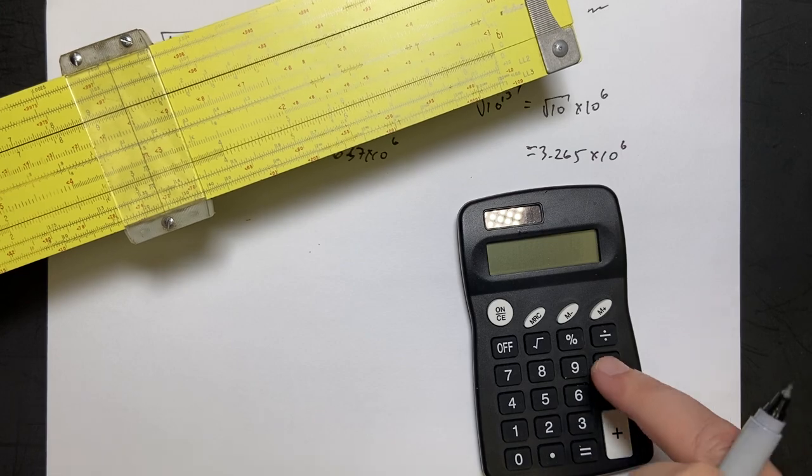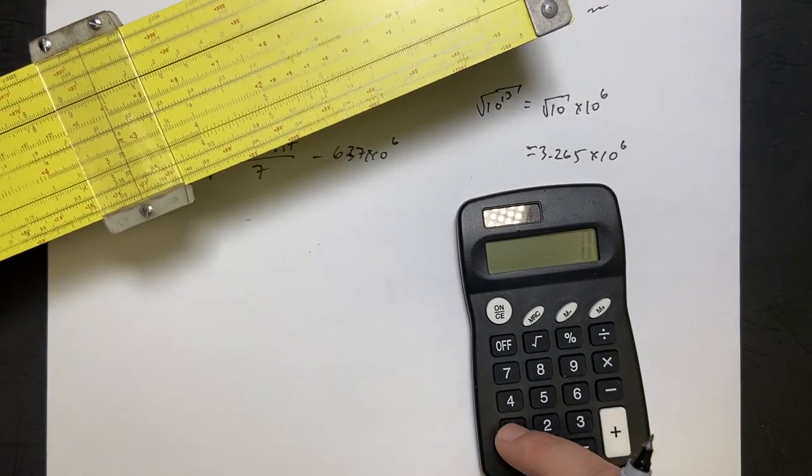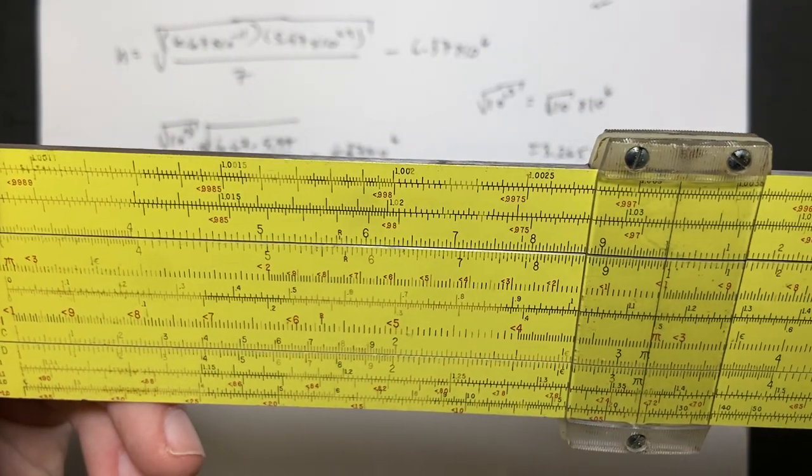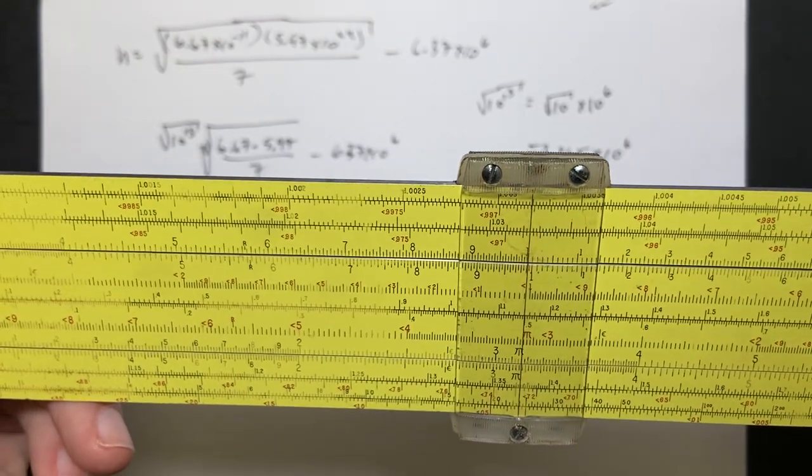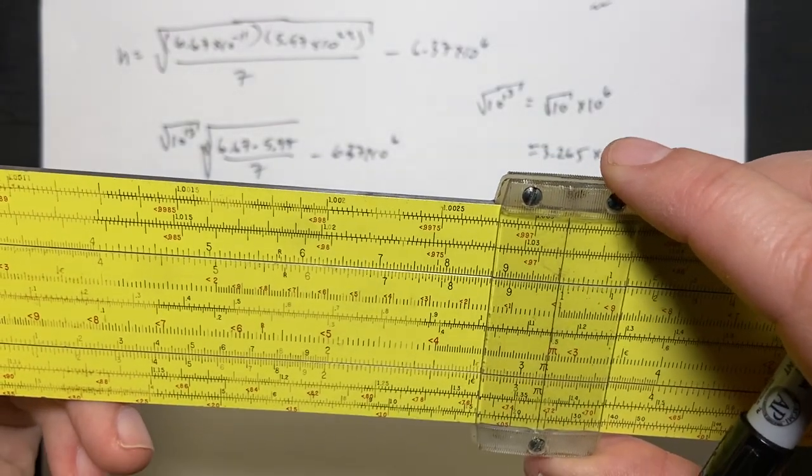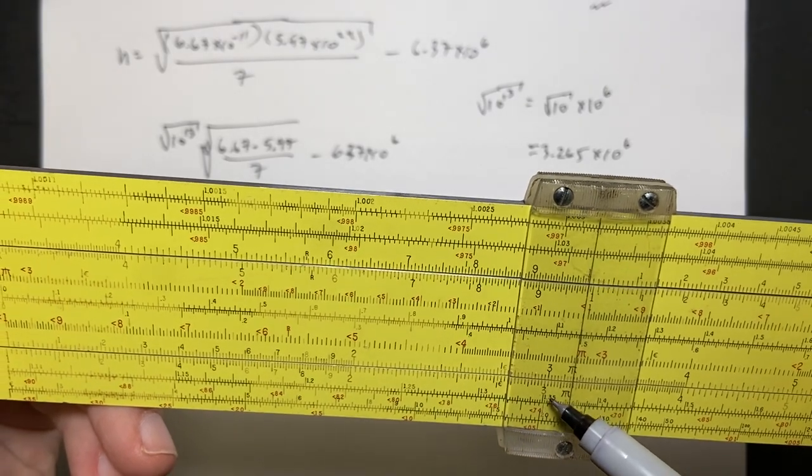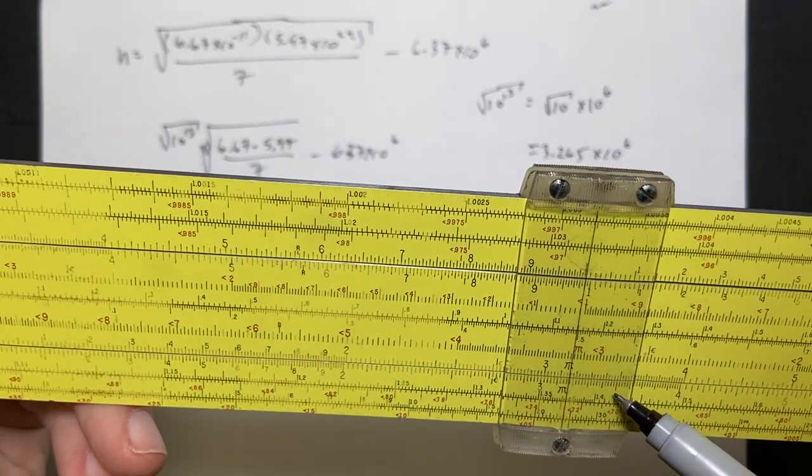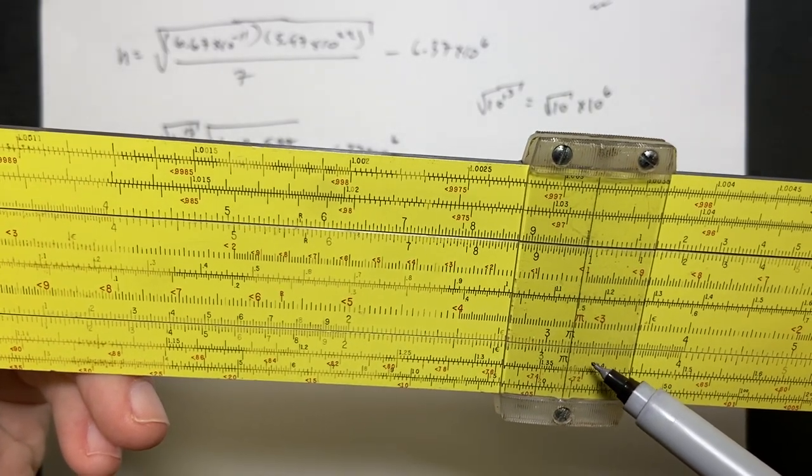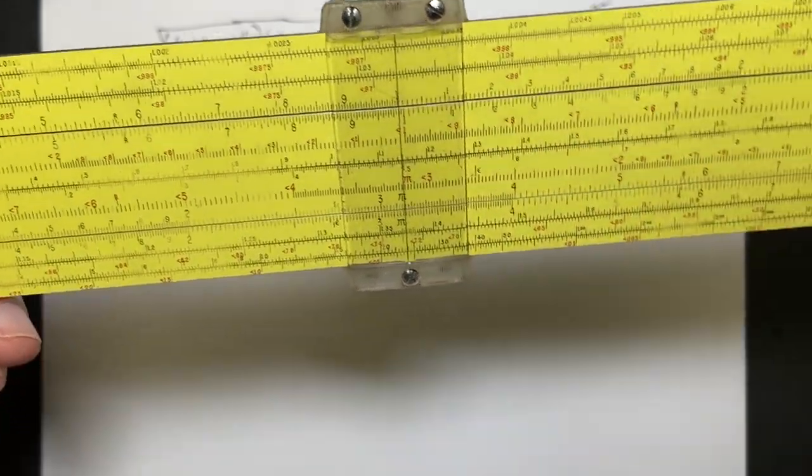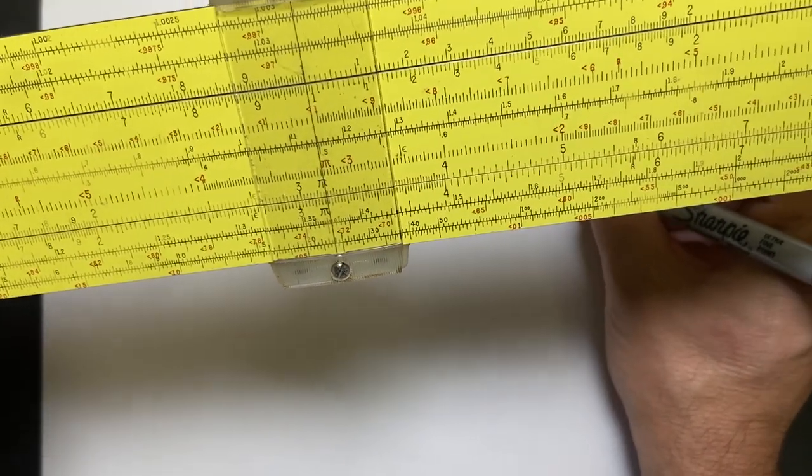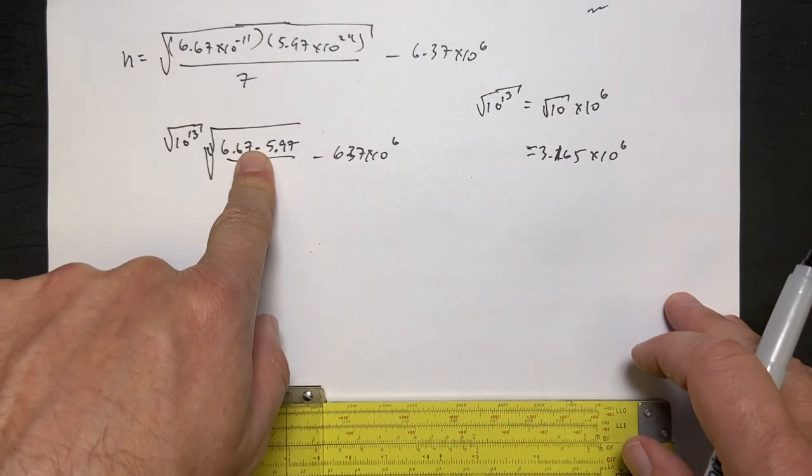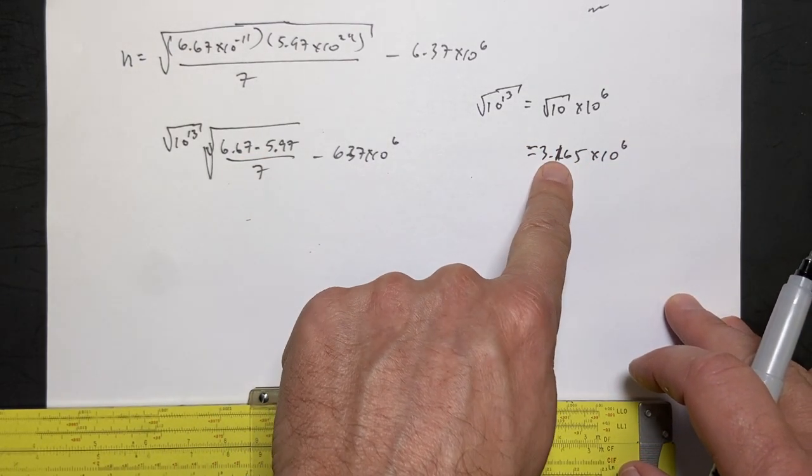And the square root down here is 3. So there's 4. So 1, 2, so 3.16 times 10 to the 6th, is that right? Okay, check on. 10 square root, 3.16. So this is 10. Actually, I think I have to use this. 10 square root is 3 point. There's 3, so this is going to be 4, 5, that's 5, 4, 3, 2, 1. Okay, that is 1 point, 1.1. Okay, well, that's good. Okay, so I got that number. Now, and I took care of the scientific notation. Okay, I'm going to have to deal with this in a second.